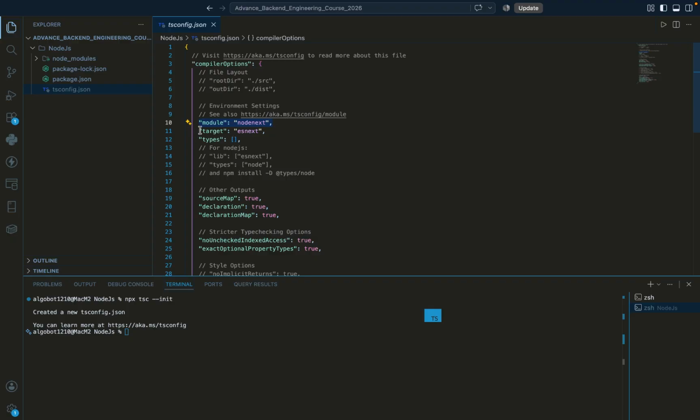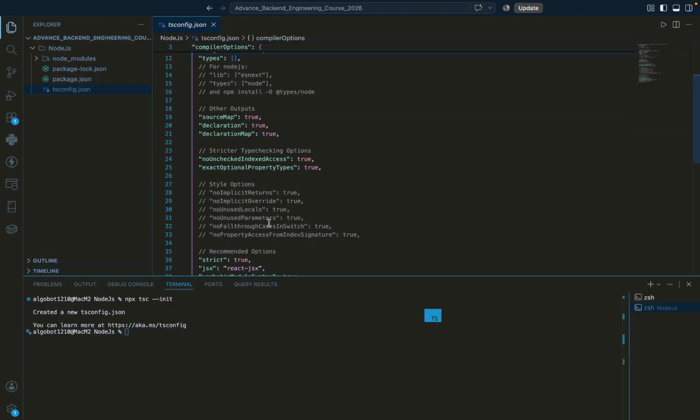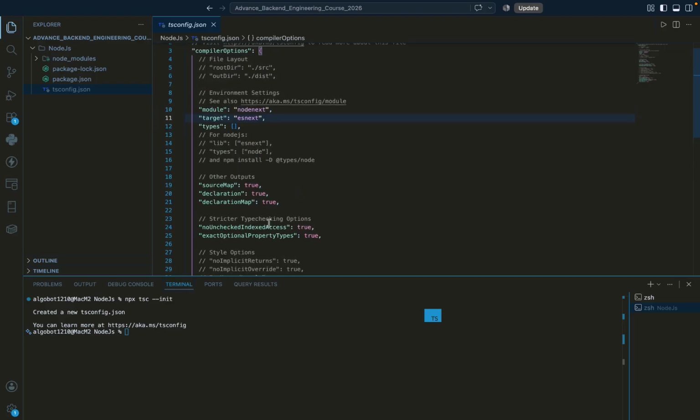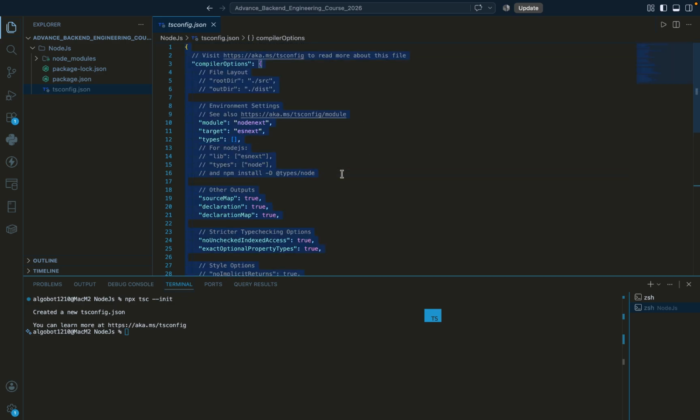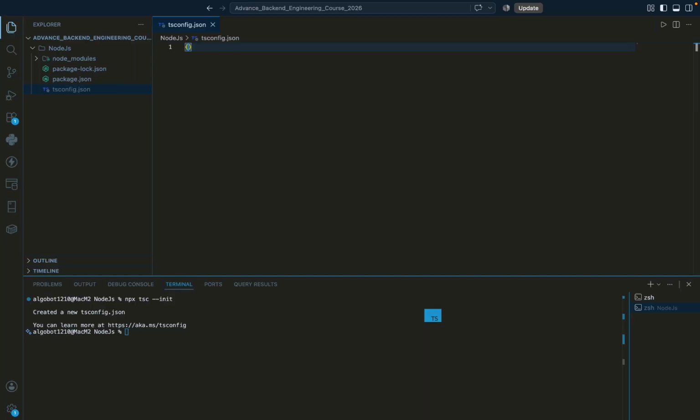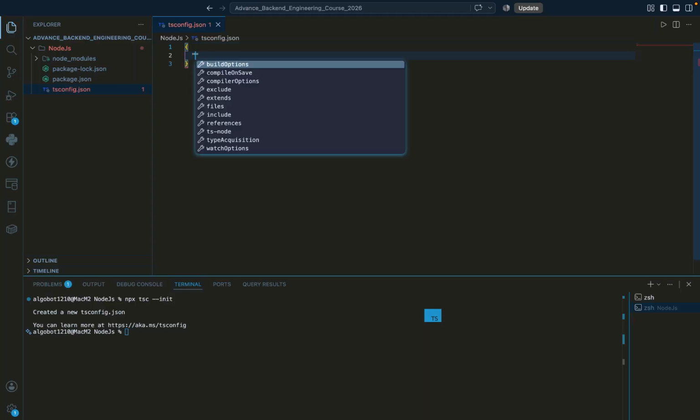Then the target specifies which JavaScript version TypeScript should generate. Then the types, we don't need this for now. Let me first remove all of this and simply write something over here. You can copy paste all of this, and I will explain each and everything step by step.